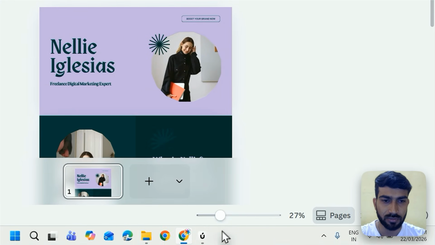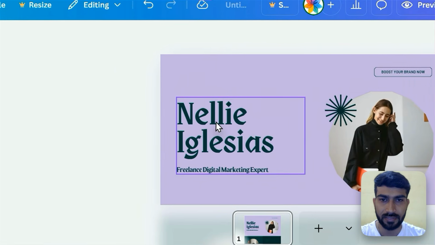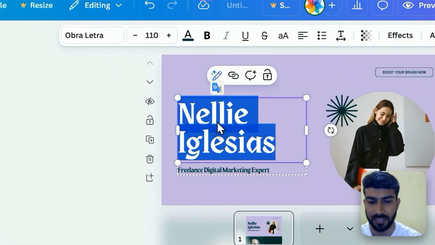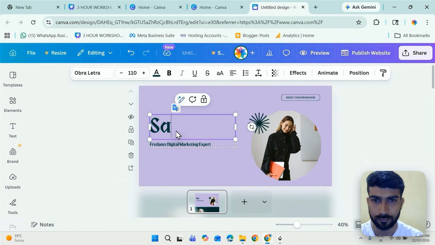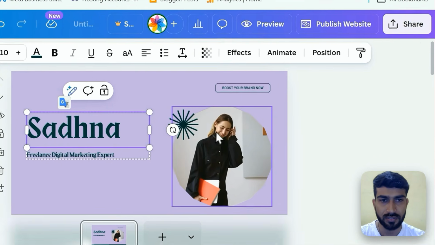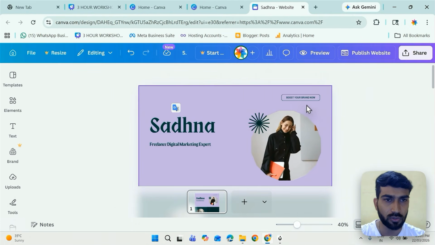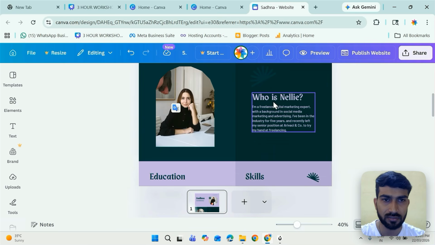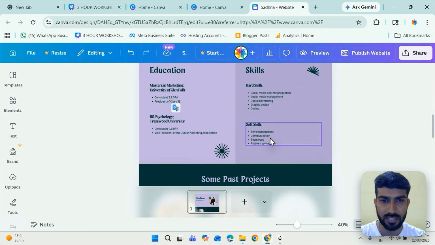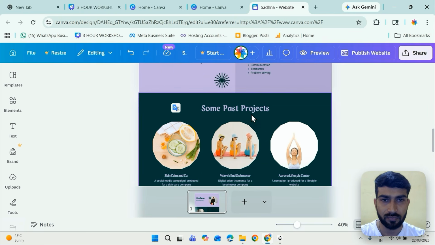Now what is next? You just need to edit the details. You can change the name, add your photos here. Next, add something about yourself: what you are, your experience, your skills, education, past projects.